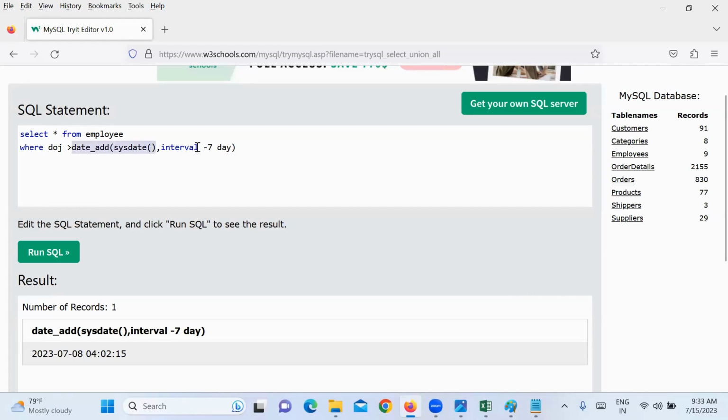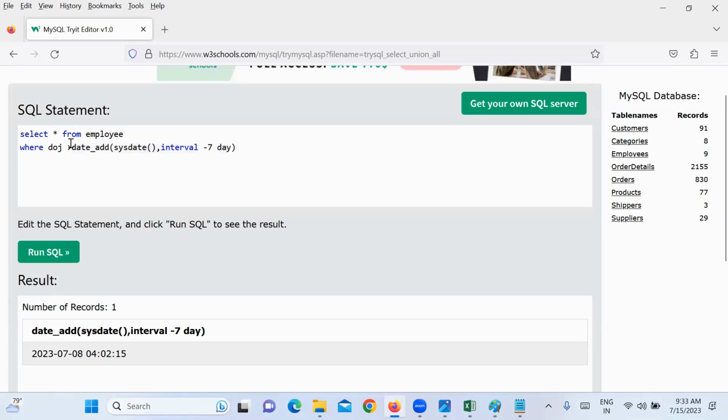Because this will give you the date 7 days back, and I want all employees who joined last week, greater than this date. Logically it is fine, but the syntax is wrong. What you should have done is write this as a subquery, like this. Now it is correct.